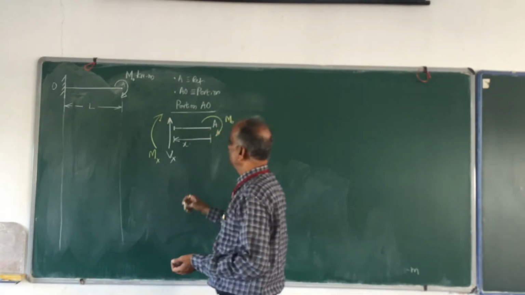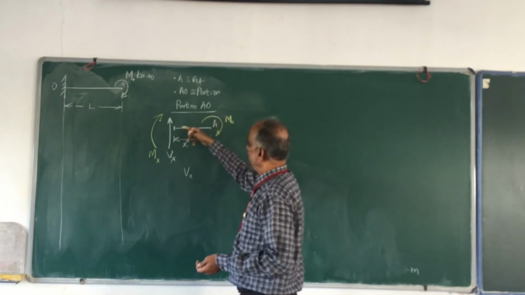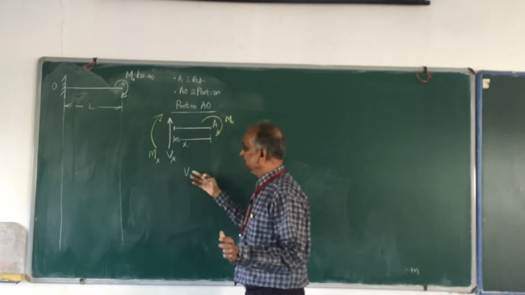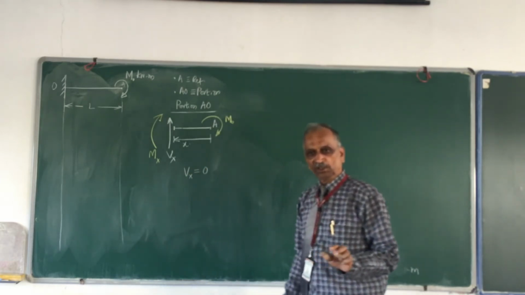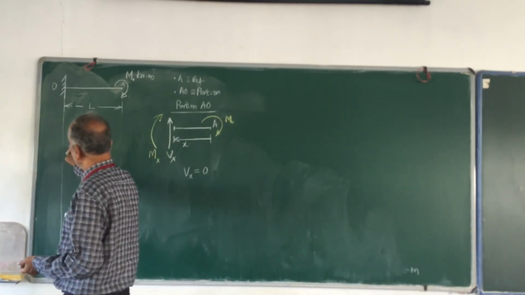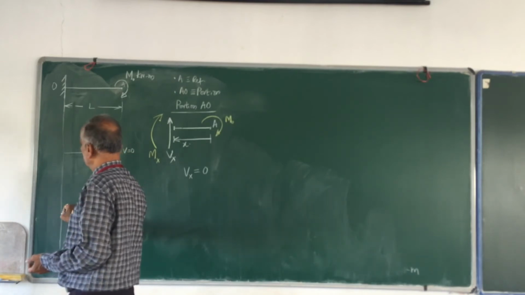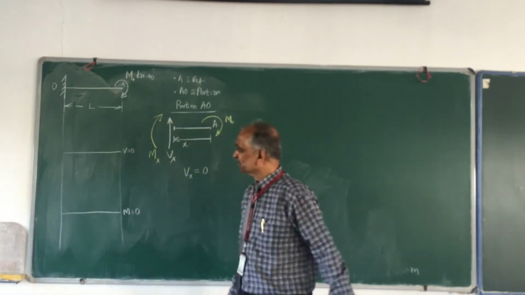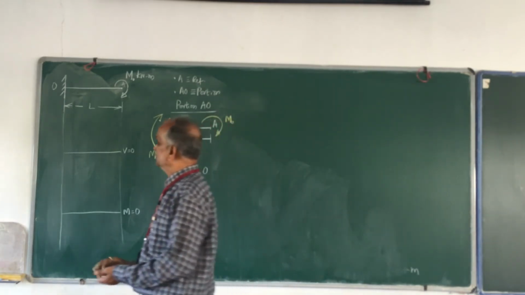Now apply the equilibrium condition. Start with Vx, the force, Vx upwards. Any other force? No, I don't have any force. This is a moment. Please remember, m0 is a moment, and therefore it is not going to come into this. Vx is equal to 0. That means the shear force in the portion AO is 0. So this is the shear force, V is equal to 0, in this portion. To draw the bending moment, I shall assume that M is equal to 0. So what I have got: the shear force in the entire portion A and O is 0.